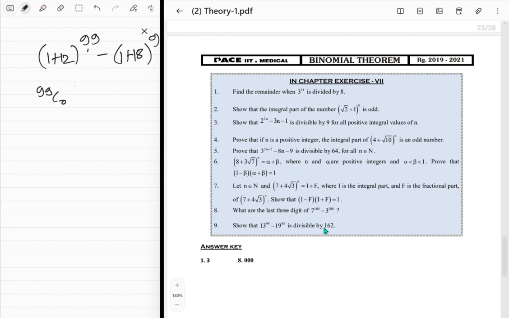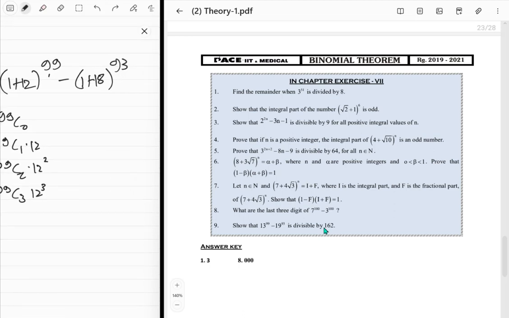99C0, and then you got 12 power 0, so just 1. You got 99C1 times 12. But 99C2 times 12 squared. At this point, you have 3 squared over here. You just need to go one more term. 99C3, and then you got 12 cubed. So now you have 27 right here. And then the next term will have 12 power 4, which will be basically 3 power 4. It will contain 3 power 4. So you can get rid of all of the other terms because those aren't actually that important.